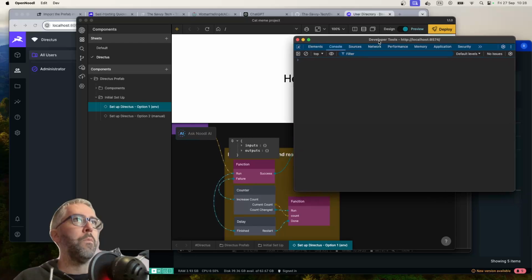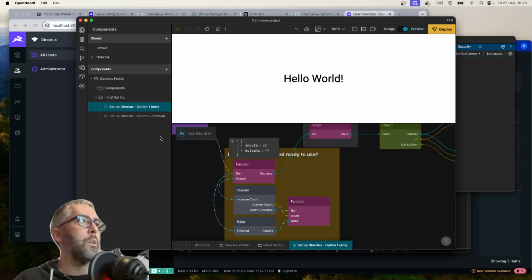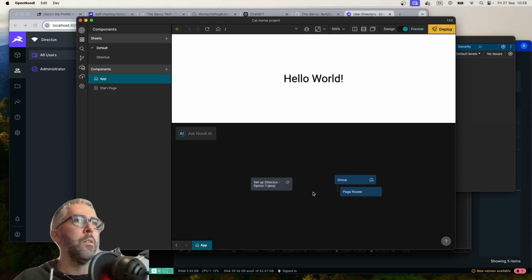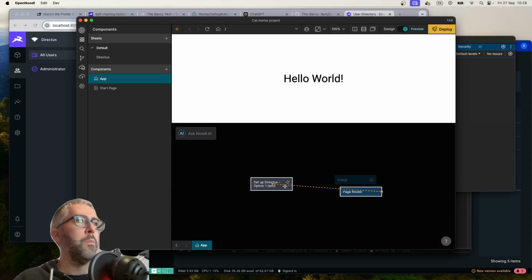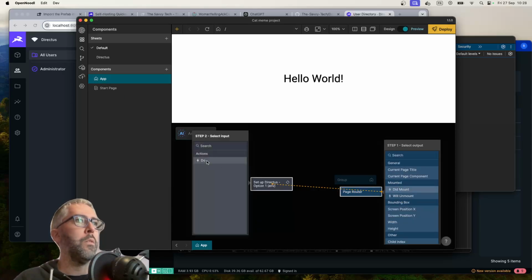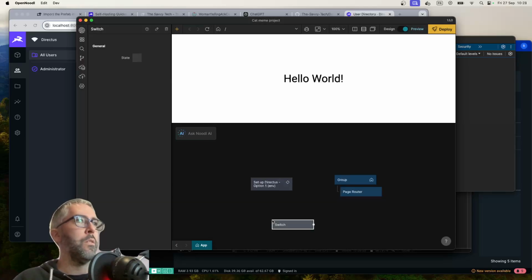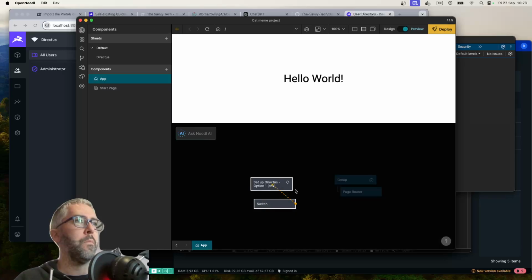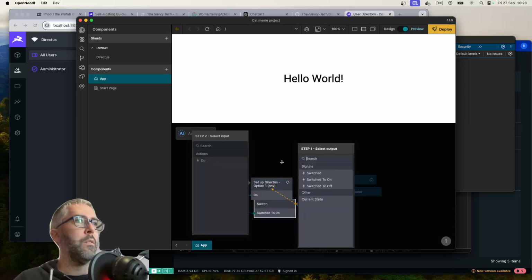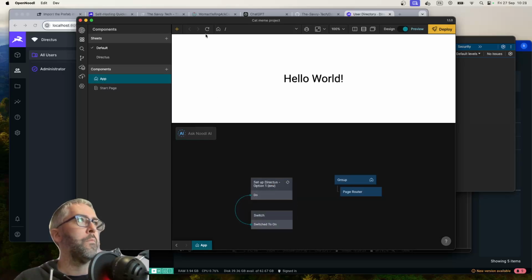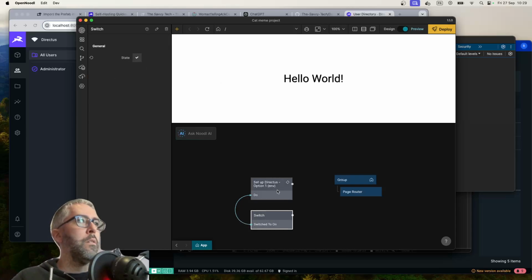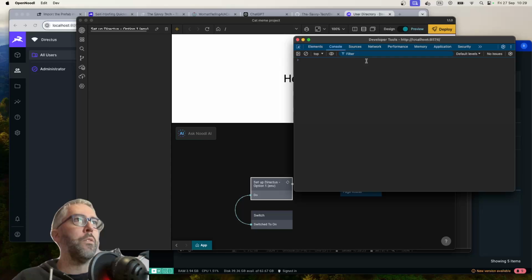And let's see. So we're not going to do it on page load. That's maybe a bad idea. If the page mounter route did mount, it's going to do the same thing. Yeah, it's doing the same thing. All right, let's just use a switch just to test it. So when I switch it, it will do it. Let's switch it on and then have a look and see if we have any errors. We don't.